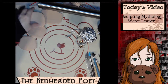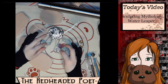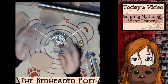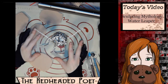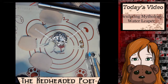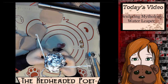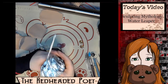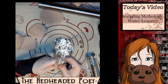But now that we have that out of the way, we're going to go ahead and start our sculpture. Now, I am hopeful that I can get this to actually work. So it has no front legs or back legs. And I was debating about how to sculpt it. So I'm going to sculpt it with its tail kind of being the base, which is why I absolutely had to do the frame. I don't know how well this is going to work, so I'm going to try to make it work. Worst case scenario, I may have to do a clear stand. I have a 3D printing pen, and I have a 3D printer, so if I have to, I may have to print a stand for it. Hopefully I can get it to actually stand up with just this.